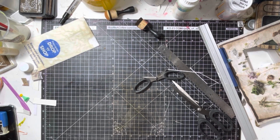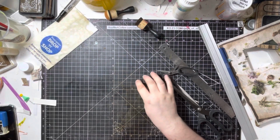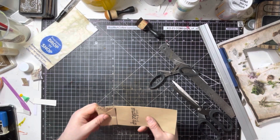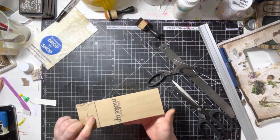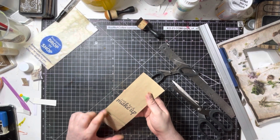Might as well. So I'm going to make a little one this time. So this is just a little makeup bag. In fact, it's actually called a little bag of makeup.